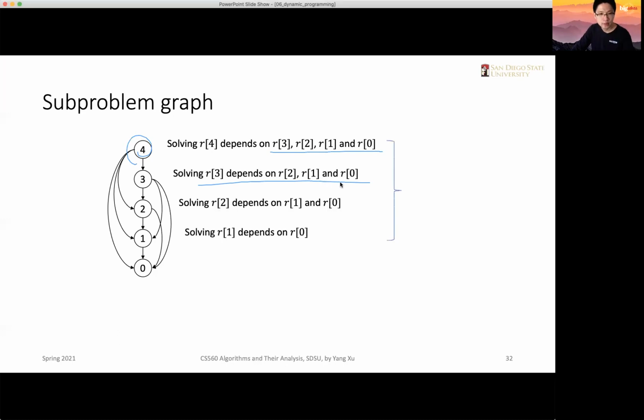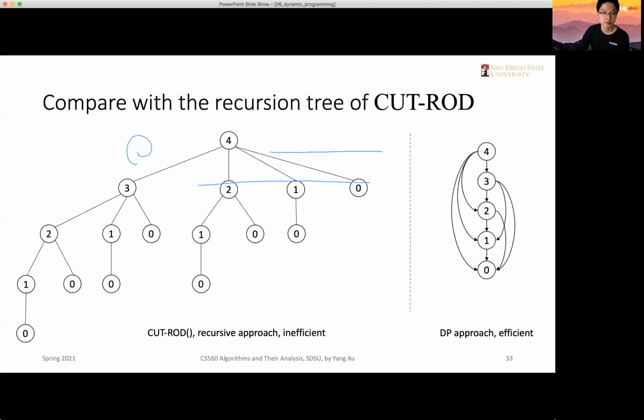Okay, so this is similar to a tree, right? But it's not a tree, it actually has a similar function to a recursive tree that describes the dependencies of subproblems. The difference, if we compare this subproblem graph with the recursive trees several slides ago, is that there are no repeated nodes in this graph, and each subproblem is solved just once, right?